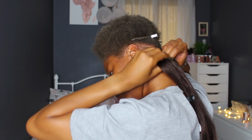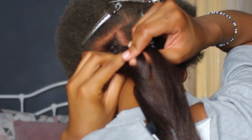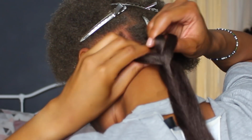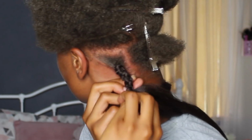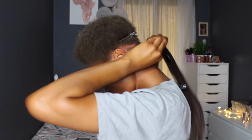So I'm gonna keep on braiding. And as you can see, you want to try and keep it as neat as possible. But guys, trust me, this is trial and error. This isn't supposed to be perfect. This is just me showing you guys how I did this hair. It's not perfect. You can choose to follow it if you like. But yeah, you want to make sure that it's tight, especially at the back.